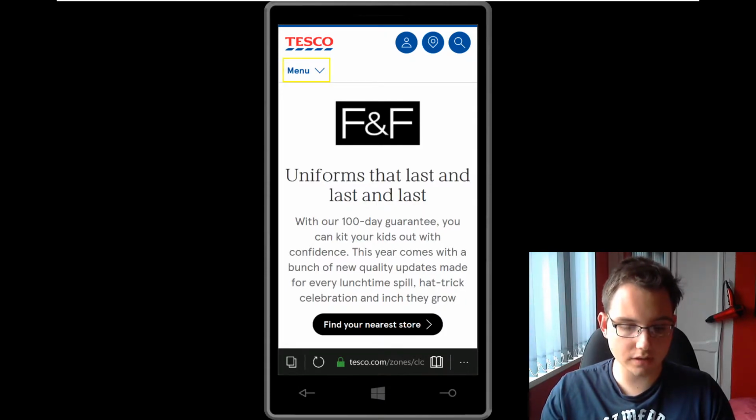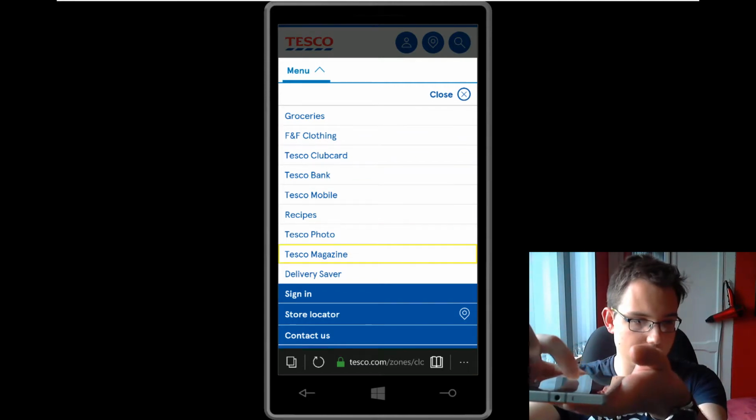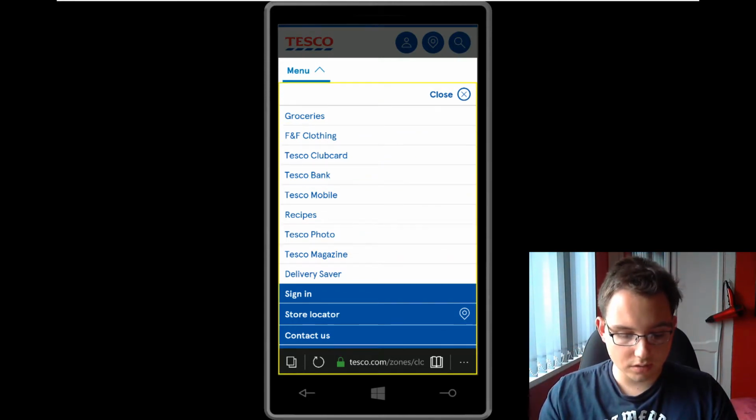Menu. Button collapse. Double tap to activate. Triple tap to expand. Okay, let's try this. Menu. 1, 2. Oh, yay! Menu. Looks like it's doing something. Button expanded. Okay, and then how do we... Yeah, we navigate the menu just by doing the finger thing again, which is quite cool. Okay, so... Modal. Dialog. Triple tap to activate.